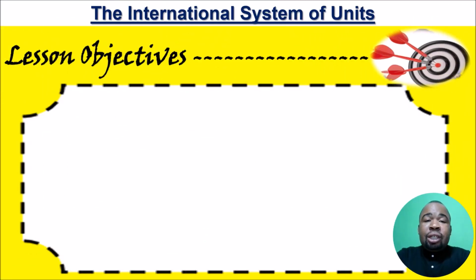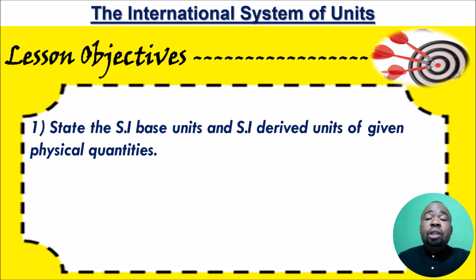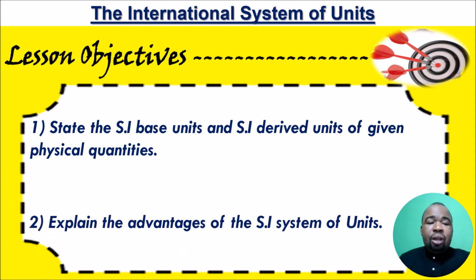I welcome you to today's class, and in today's class we are going to be looking at the International System of Units. By the end of this class, we should achieve two important things. Number one, we should study the SI base units and the SI derived units of given physical quantities. We should explain the advantages of the SI system of units, and we close our class. Now, let's quickly dive into the first objective.